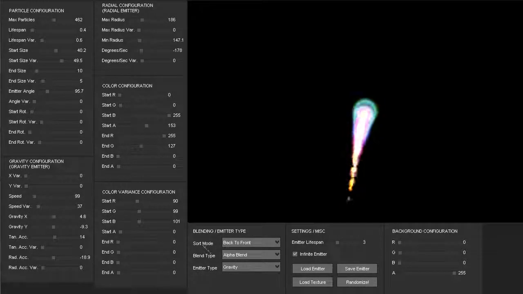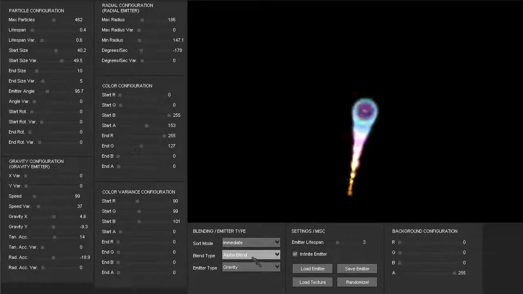So next we have blending, as well as the emitter type, as you've already seen. So sort mode is what XNA refers to as sprite sort mode, if you've messed with it before. So this is how it draws, the order in which it draws. So currently it's back to front based off depth. Now let's say we wanted to do deferred, we could see what it would look like as if it was drawing it deferred or immediate. So we can see immediate.